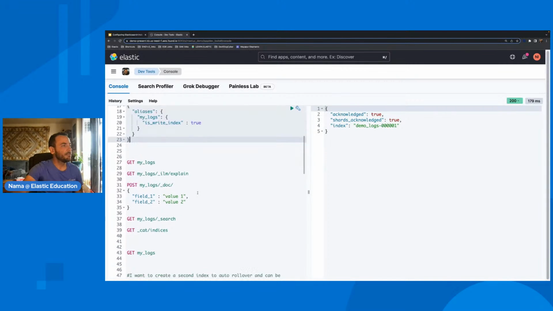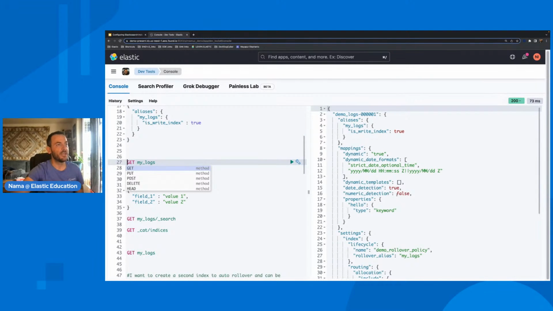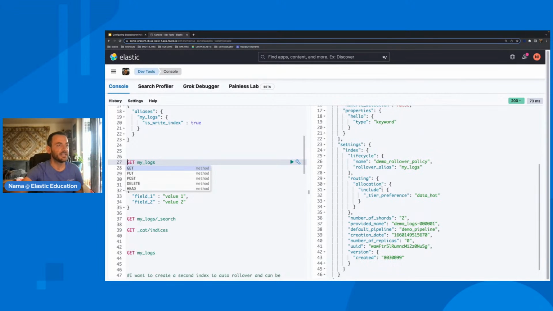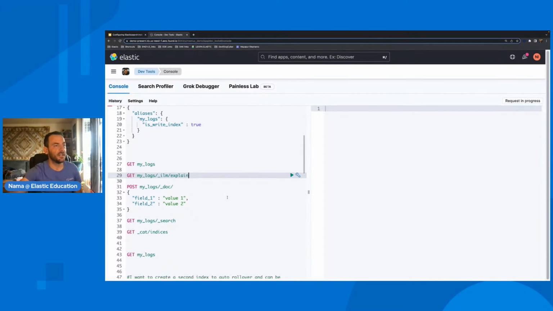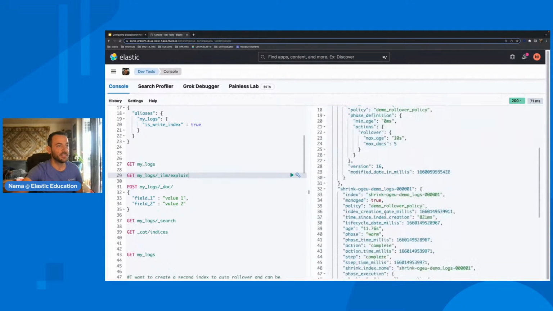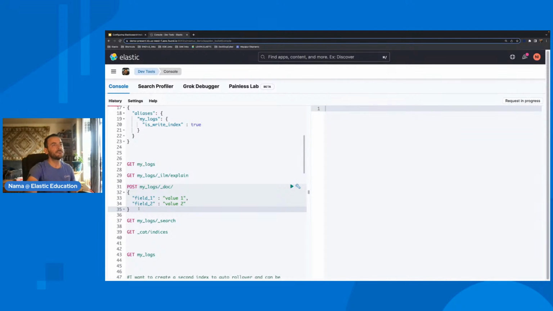So the first test: can I communicate with it using my logs alias? It looks like we can. I can pull up all the different index settings right here, and it got all the things I configured in my index template. Did it get added to the index lifecycle policy? As a matter of fact, it did, and it's actually in the rollover process, it's even shrinking already. And now I can start sending some docs to it.